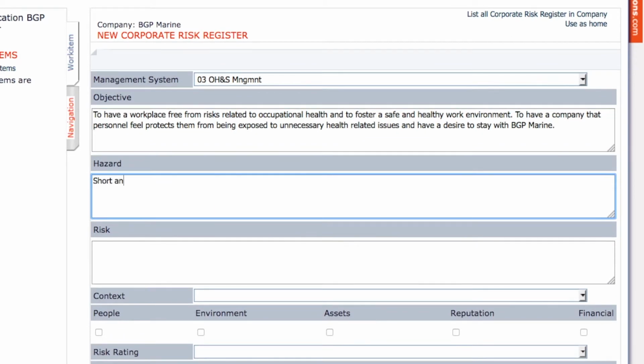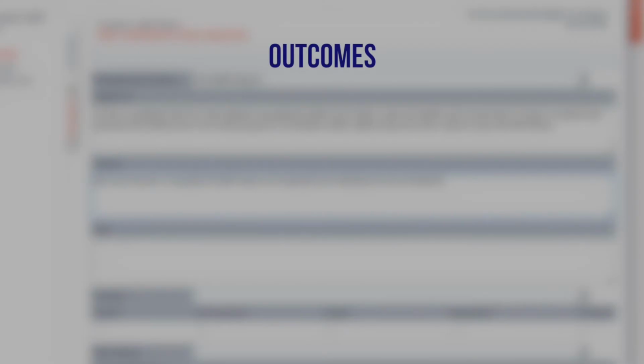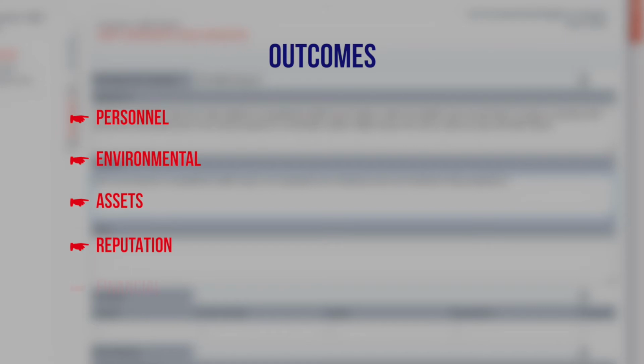Risk analysis builds on the risk information generated in the identification step, converting it into decision-making information. In this phase, understanding how the risk could impact the business will help in other areas as well. We should describe here all credible hazards that could be expected. At the corporate level, the outcomes would normally fall into the following: personnel, environmental, assets, reputation, and financial.